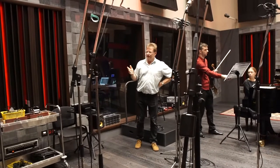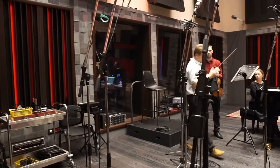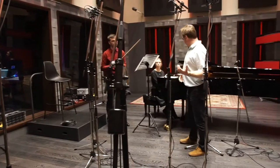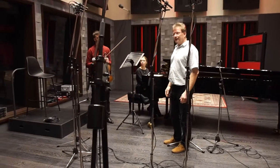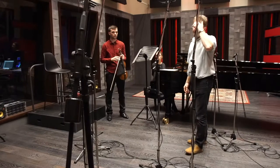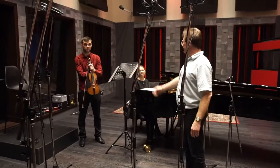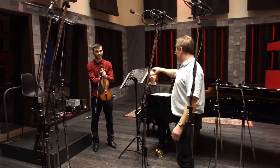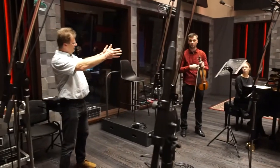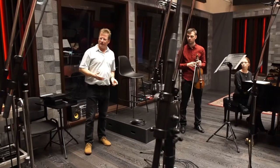There are lots of ways of recording violin and piano. Some violinists like to stand here like in a concert, more in toward the piano — this is what happens in a concert. Some people do it differently. But for recording, we don't have to worry about the audience. We can choose where it is.